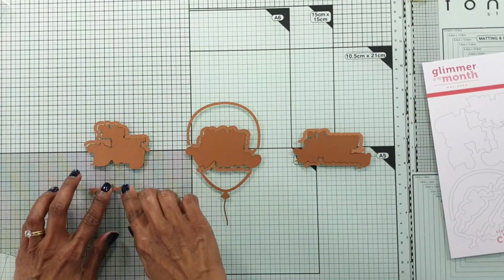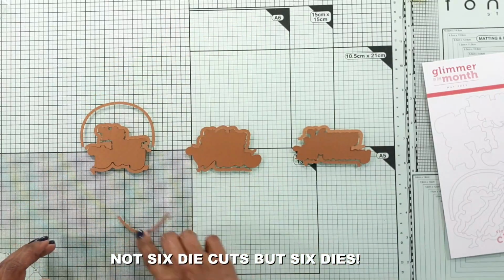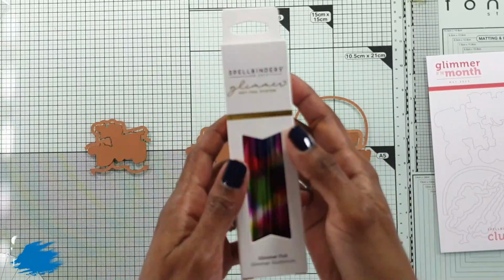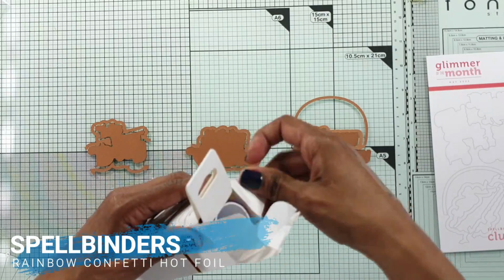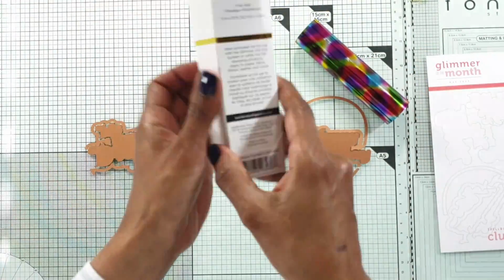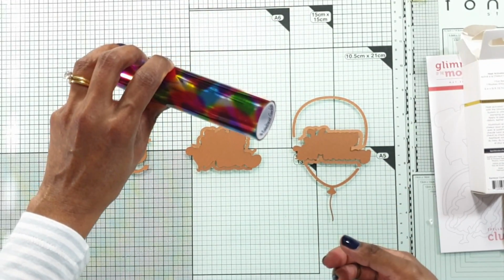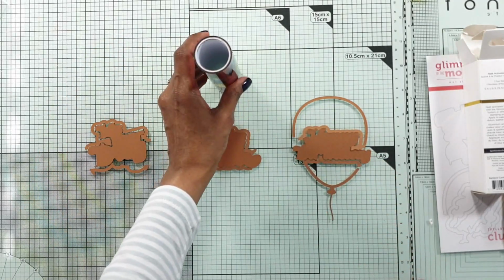The set comes with 6 die cuts around the sentiments, so you've got 2 die cuts at the top and the bottom of each of the sentiments. The Glimmer of the Month also comes with a rainbow confetti hot foil, so I used that for my first hot foil. And in order to remember which hot foil it is, I tend to write it inside the tube so it's easy for me to see what the hot foil name is.